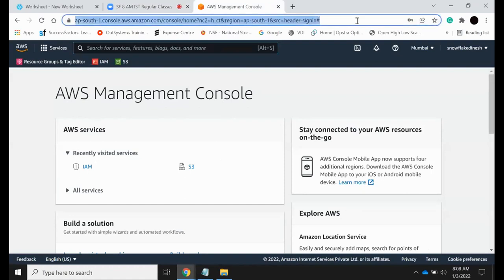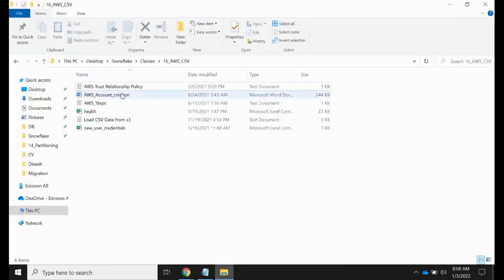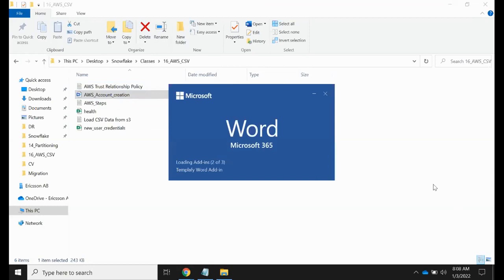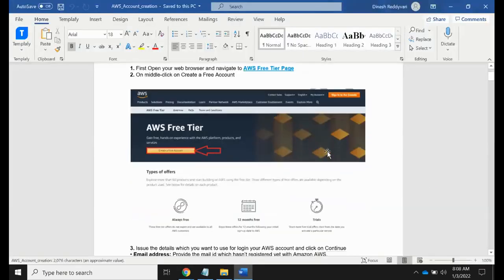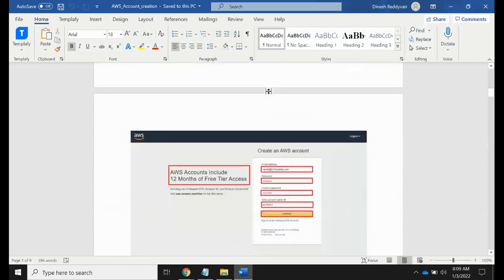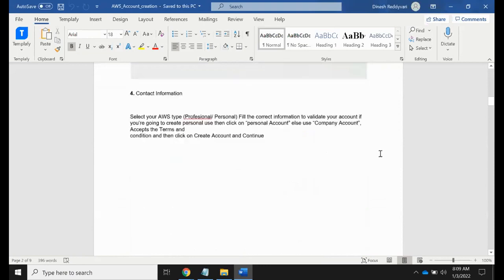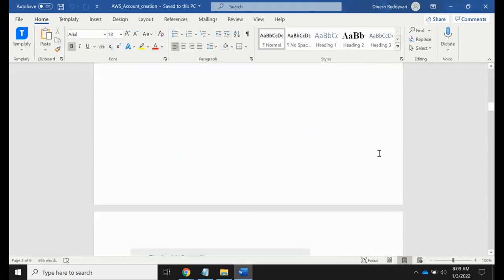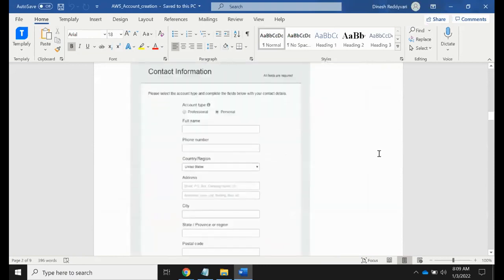So now just observe this. Now we are in the AWS account. If you want to create an account, just follow this AWS document for account creation. We need to give your details, your email ID and then phone number. When you want to activate this AWS free trial account, you need to give the credit card details. Some minimal amount will be deducted, and then it will be credited back to your account.